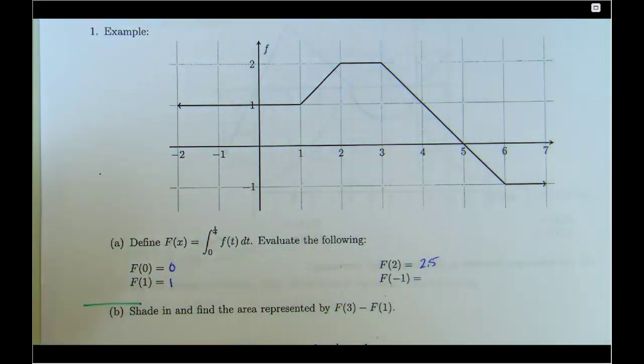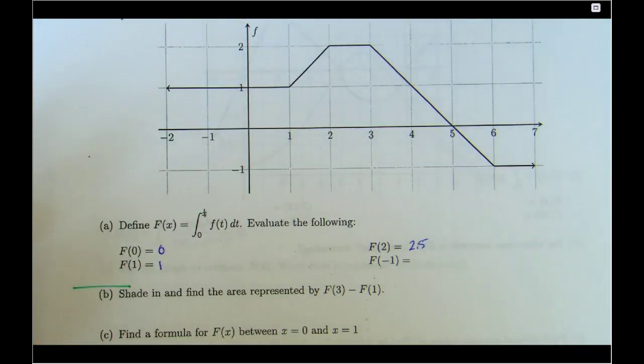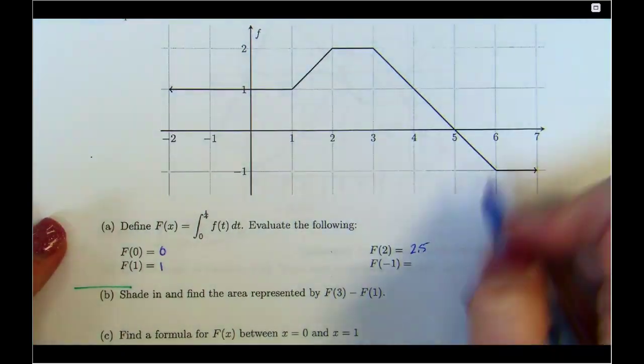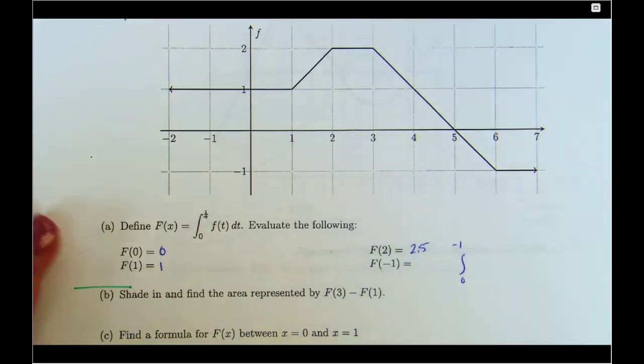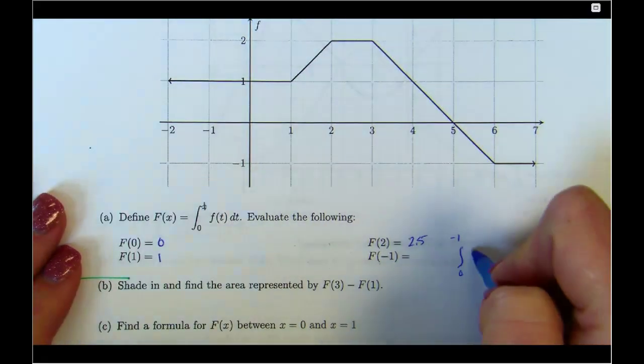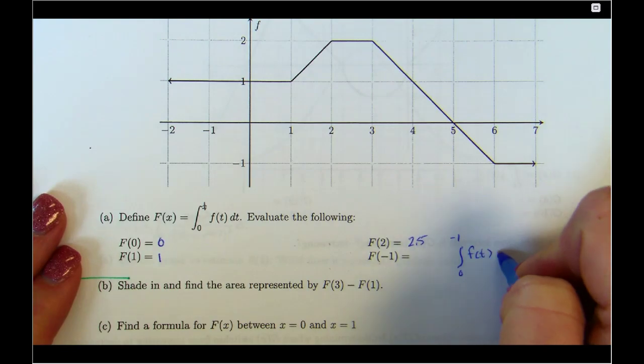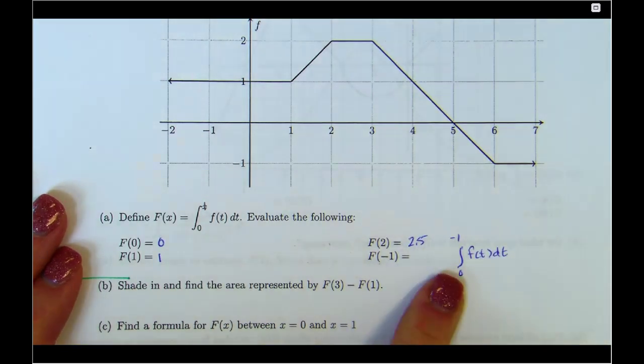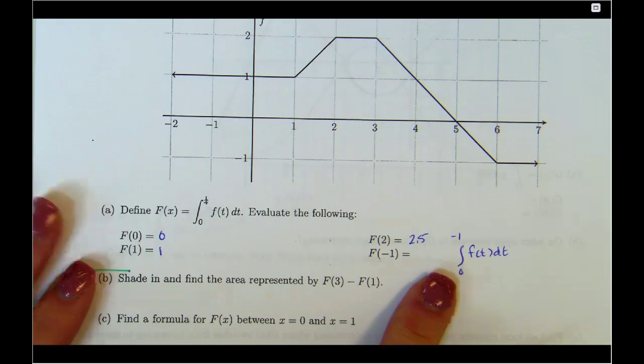No, it's negative. It's negative one because you flipped them. Okay, so listen, this is the integral from 0 to negative 1 of f of t. Okay, what do we have to do with this? You have to switch it. And if you're going to switch those bounds of integration, that's what they're called, what do you have to do?